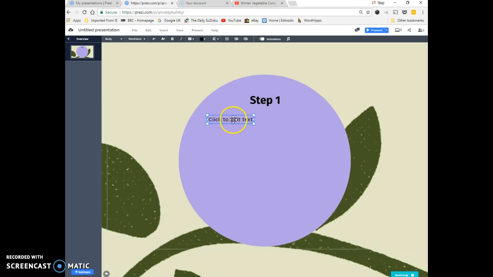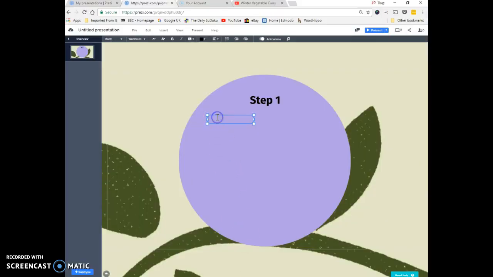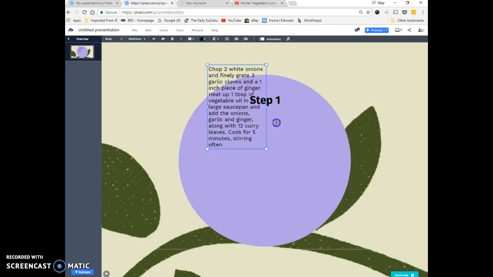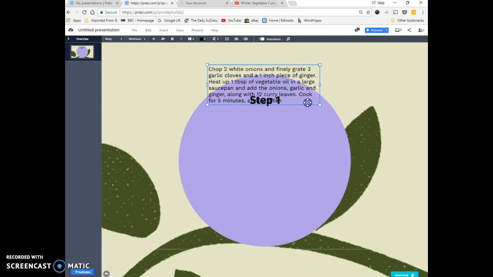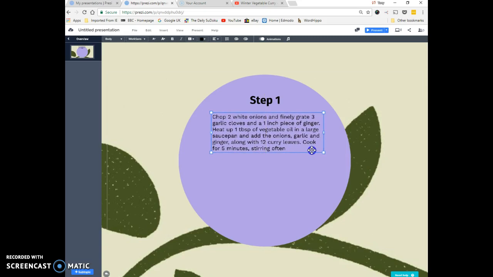Now I've got a text frame already, so I can click into that. I can go to my Word document with the content on, the text content, copy the text that I want, use Ctrl+C, the shortcut, and then just go back to my Prezi and paste that into there with Ctrl+V. All you do then is just use the frame handles to realign the frame, set it up as you want it. I want to center that again, so I'm just going to move around. There's the center align marker. Let go there. So I've got my text in for step 1 of the recipe.